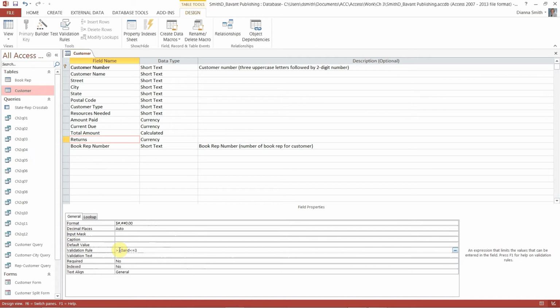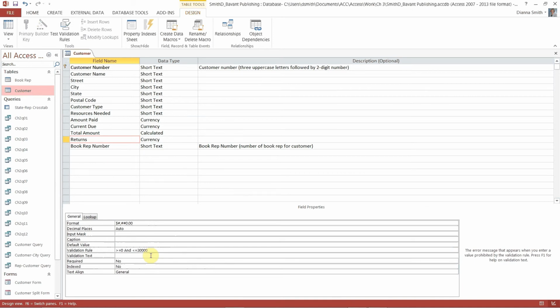Now, double check your zeros because you don't put in the comma, so there should be a total of 1, 2, 3, 4 zeros. Just double check. And that's going to be the rule. So it will not allow anybody to return something that is negative, and it won't allow them to return anything that's more than $30,000. That kind of makes sense to me.